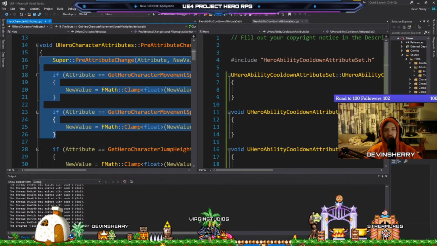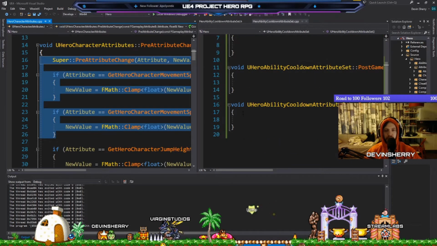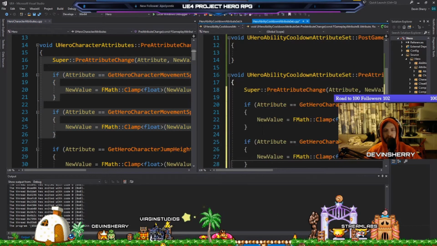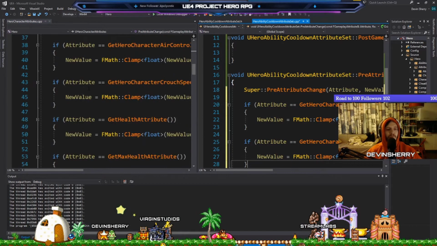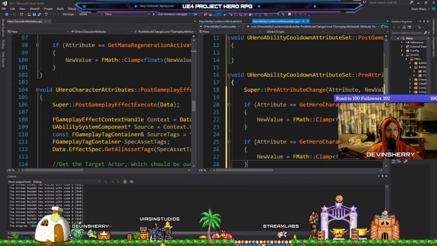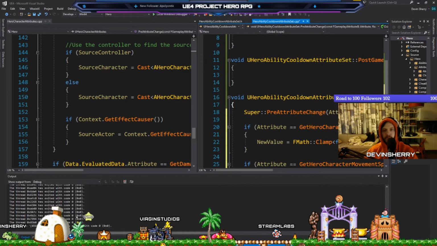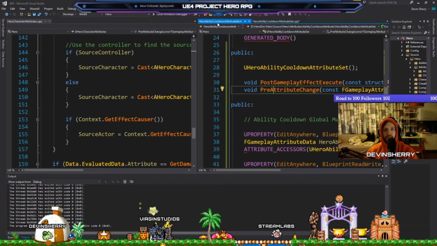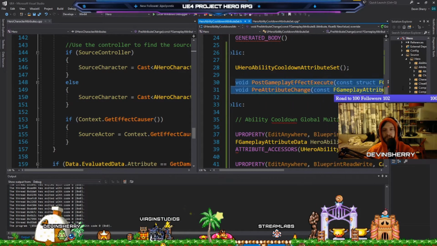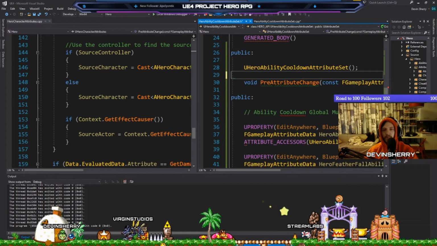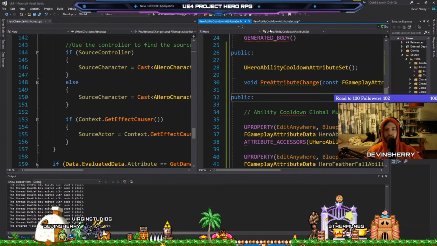So this is a pre-attribute change. What are we doing in post? I don't think we'll need post. So let's get rid of that. You can always put it back later, right?